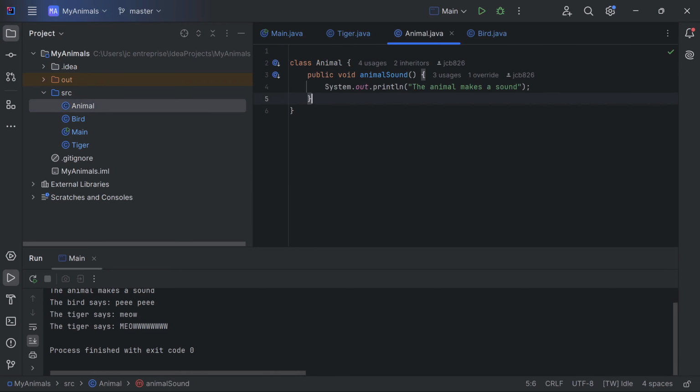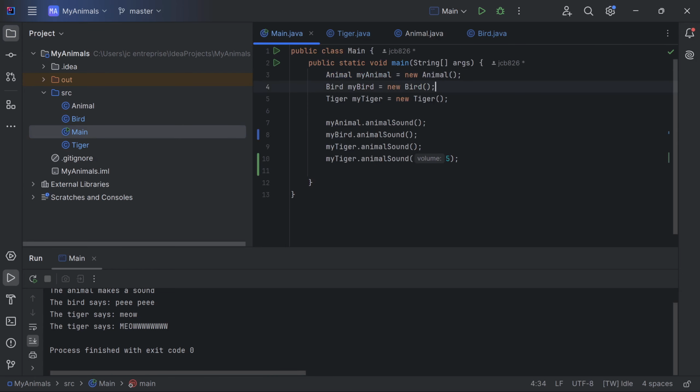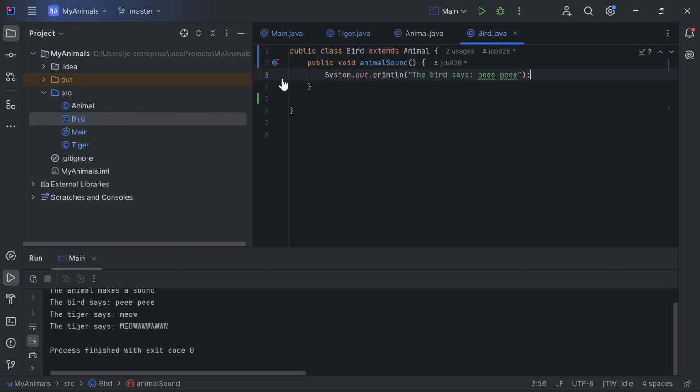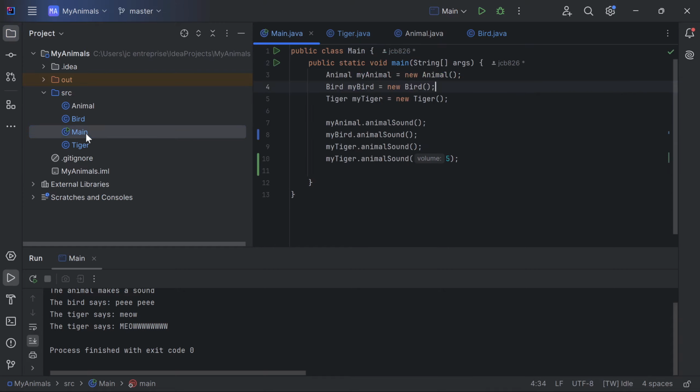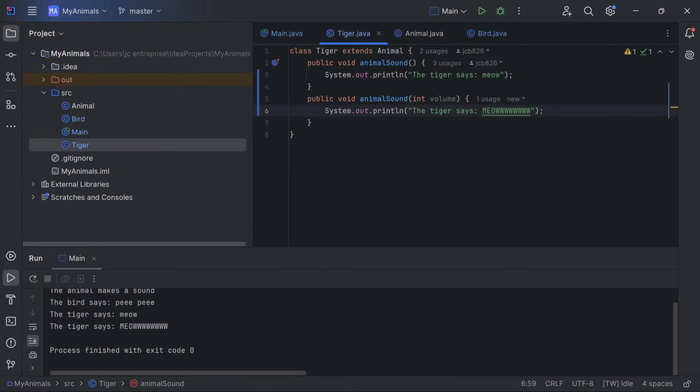So basically, I'm having only this method available in this instance of the object. I'm making an instance of an object of type Bird, myBird equals new Bird. As you remember, Bird is a child of Animal because it extends Animal. Same thing for Tiger, myTiger equals new Tiger. So Tiger also extends Animal.